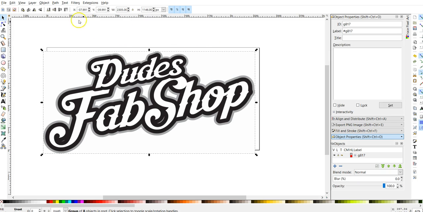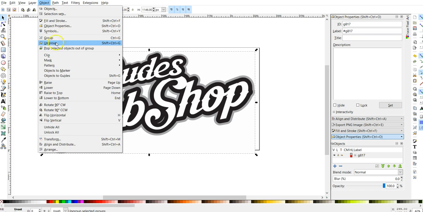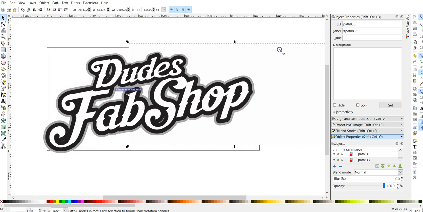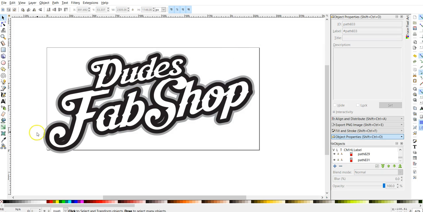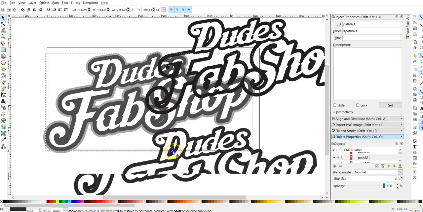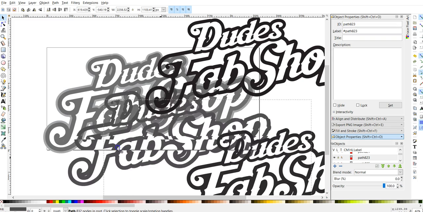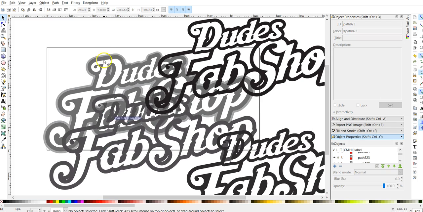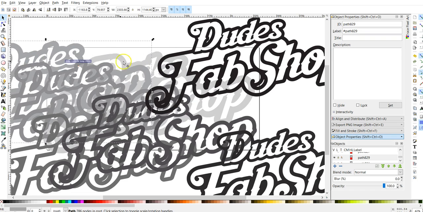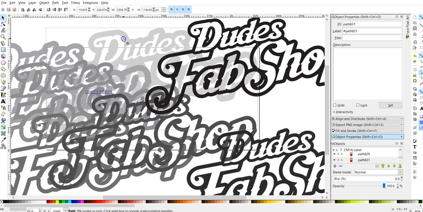So I'm going to click on this and go Object, Ungroup, and I'm just going to delete the background layer. Yeah, okay. Delete the background layer here, and let's talk about each of these layers individually. We have one here. Let's see here. A lot of different colors going on here, more than I anticipated. We have a lot going on here.